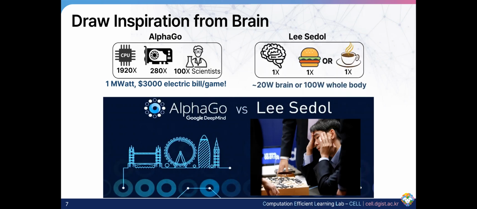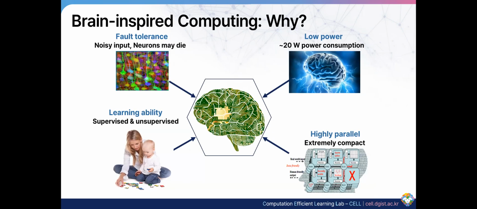But if we think about the brain's efficiency, from the researchers' view, it would run on some coffee or tea, or some meals, and it only needs 100 watts for the whole body. If we only consider the brain, then it is only 20 watts. So basically, we want to mitigate the gap between current computing technology and the human brain.